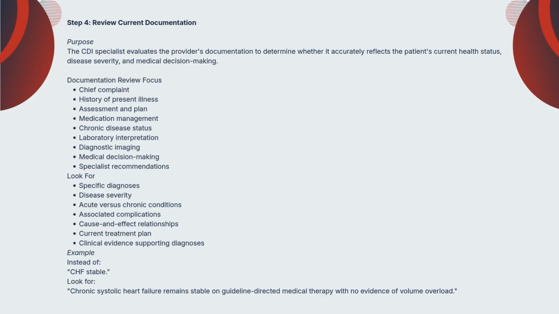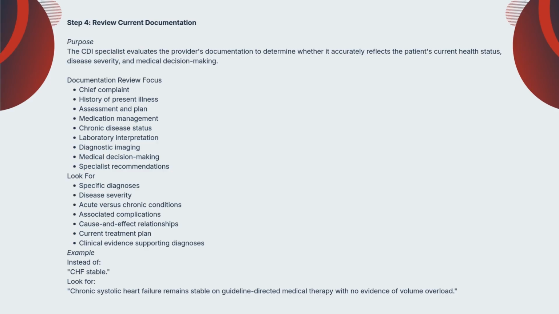Step 4. Review current documentation. Purpose. The CDI specialist evaluates the provider's documentation to determine whether it accurately reflects the patient's current health status, disease severity, and medical decision-making. Documentation review focus. Chief complaint. History of present illness. Assessment and plan. Medication management. Chronic disease status. Laboratory interpretation, diagnostic imaging, medical decision-making, specialist recommendations.